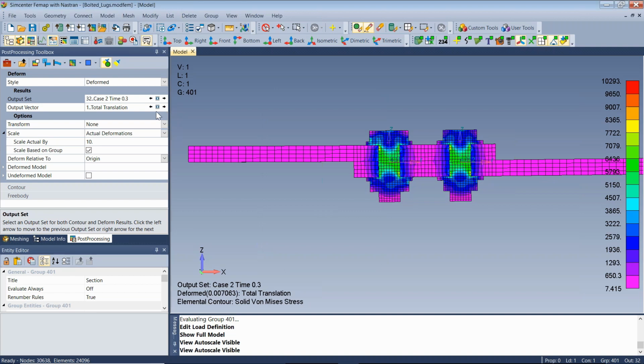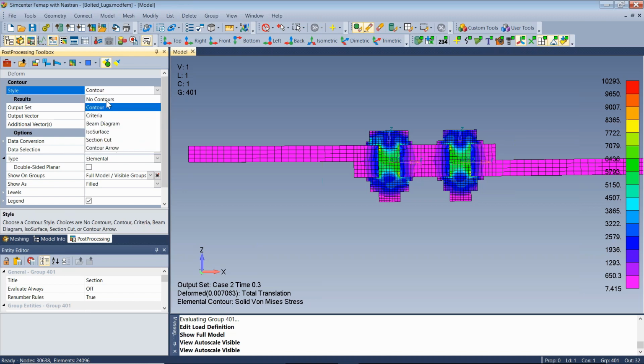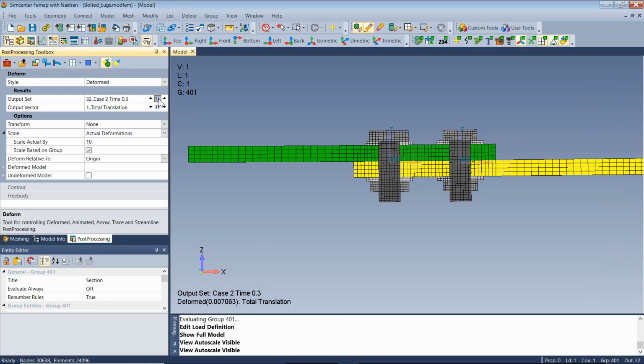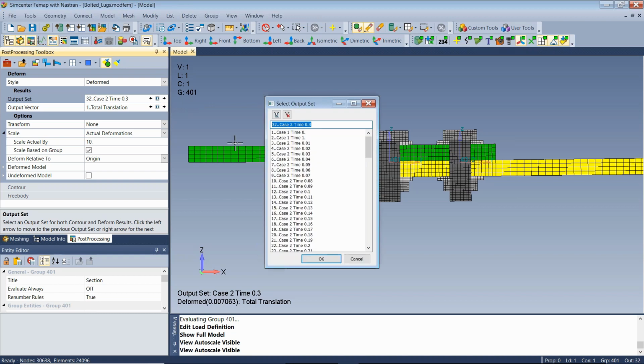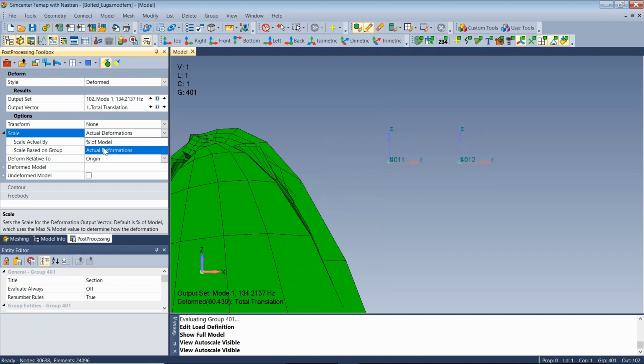Then let's turn off my contours for the modes. You can see I've got multiple modes here. Here's my first mode, and we'll go back to percent of model.